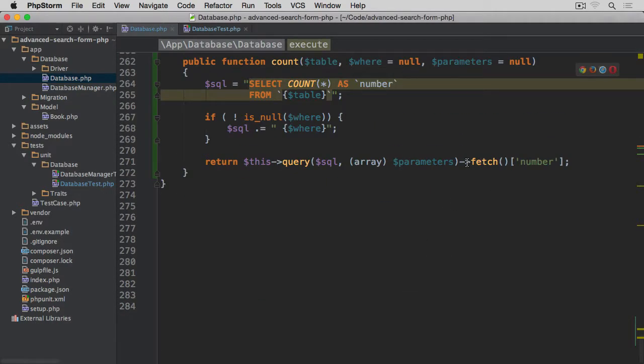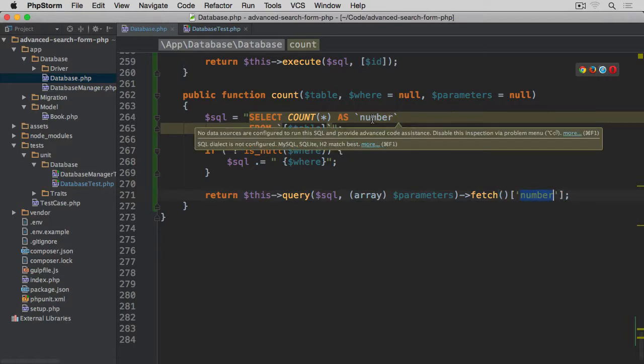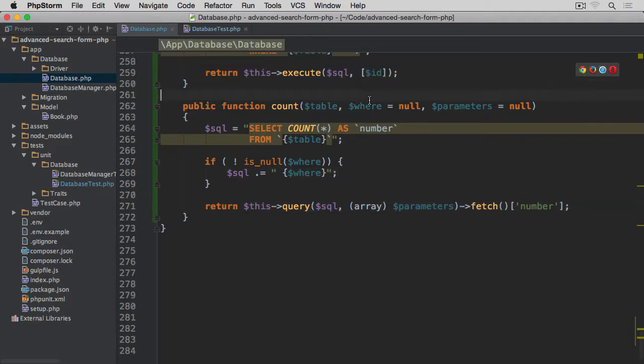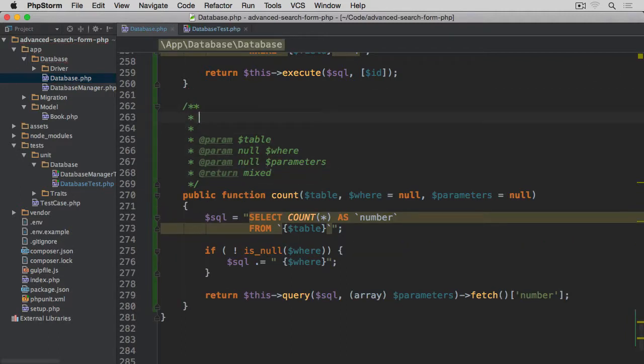And what we're doing with the statement, basically, we call the fetch method on it, which will return the records basically which are representing this entire statement. And then from the statement I want the number, which is basically the count of the records. So it's going to just return the integer basically for the number of records in a table which are matching the statement. Okay, so that's our count method. Let's now quickly add the doc blocks as well. So what we're going to put here, count records. I think that's going to do.